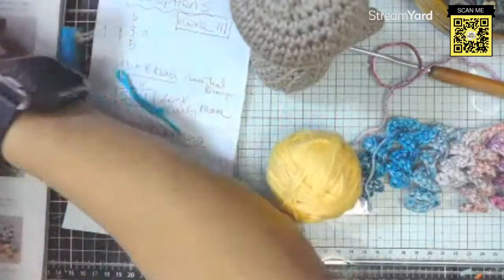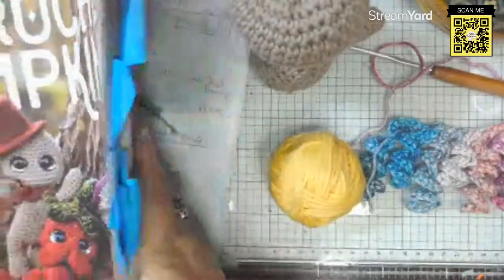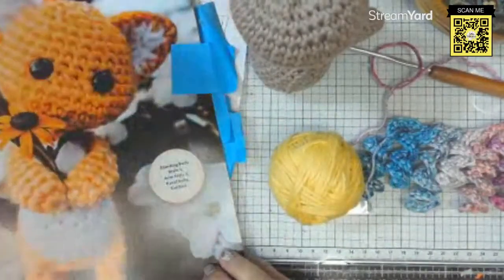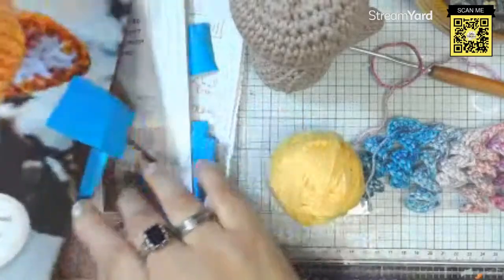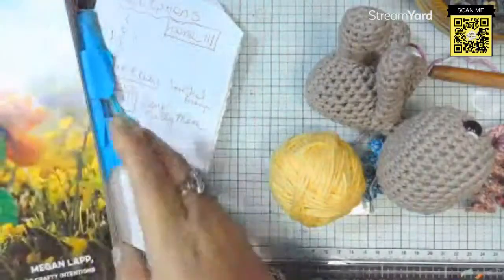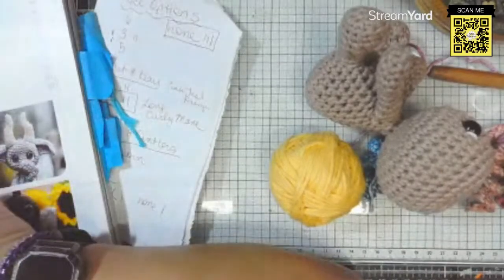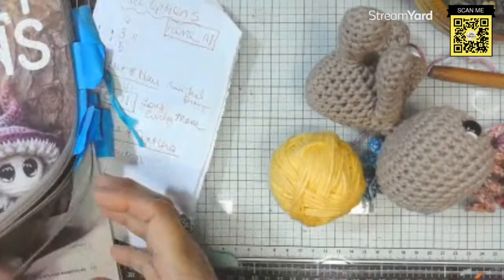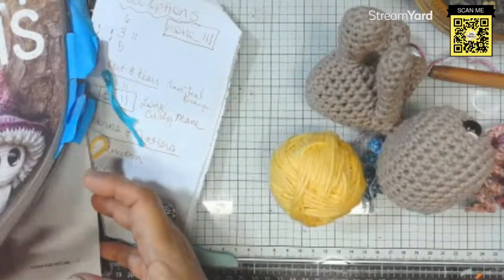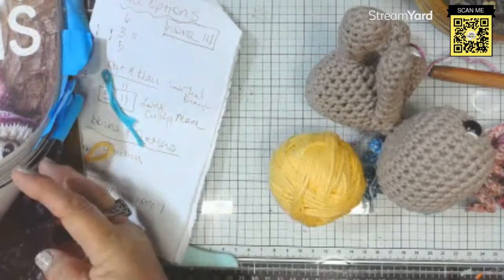I don't think I've shown you this. My husband liked these Impkins so much. You see all these blue tabs? Those are the Impkins he wants me to make. So he's been picking different ones for me to make. So even Earl likes the Impkins. Okay, the horns. Where's the unicorn horn? Well, he saw the first one I made, and he goes, ooh. And then he goes, let me see that book. And he comes back with all these little tabs on it.